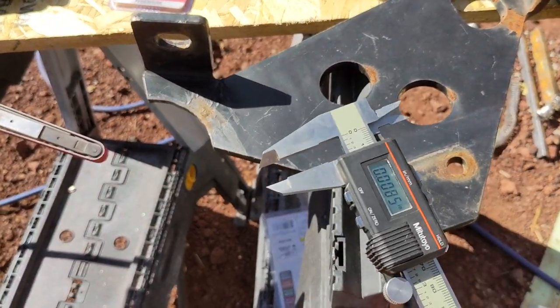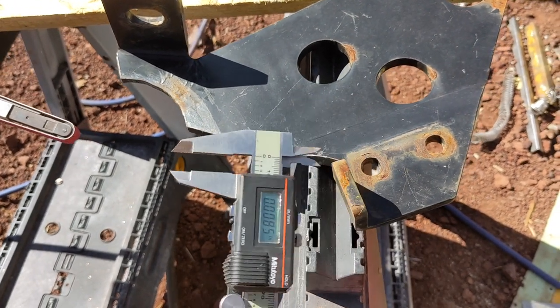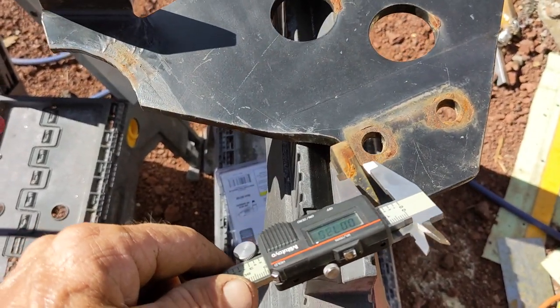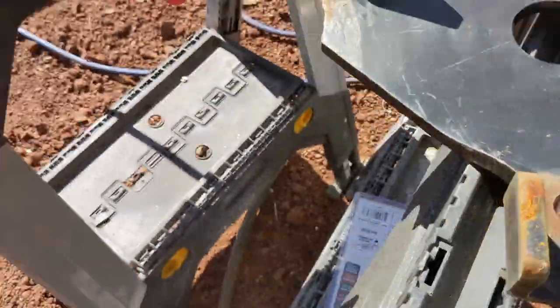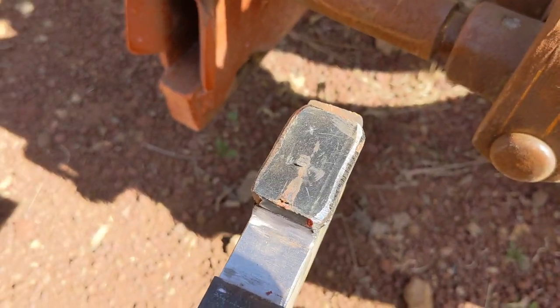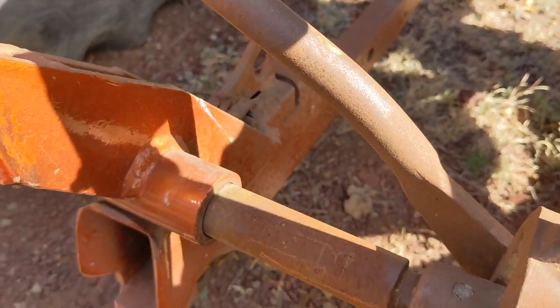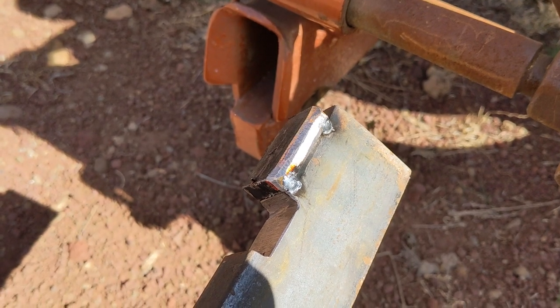So I measured that shaft there just to check that gap size, and it was about 0.35 inches. So I just zeroed out the calipers and checked my scrap pile, and this piece happens to be just about thick enough, so I'll cut off a little section and weld it onto the top of that. I have tacked this on and then just did a test fit, rounded the top a little bit to fit in the profile there, and it looks good. So now I will weld that on permanently and just grind the sides down flat.